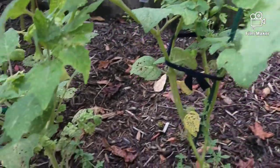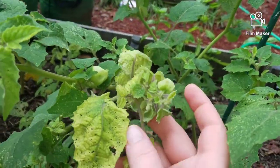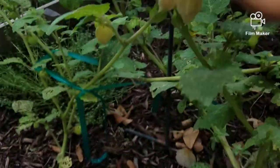So I just kind of quit, but it doesn't matter. These things are, look, I think it's getting stressed. It's starting to, I don't know. But we're still getting ground cherries.